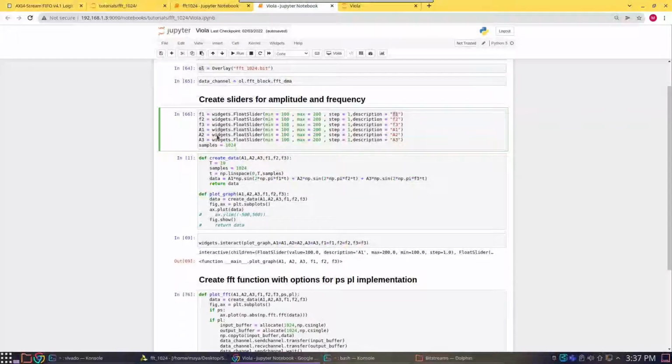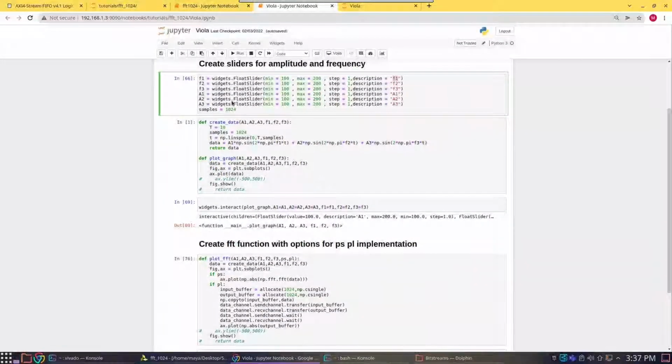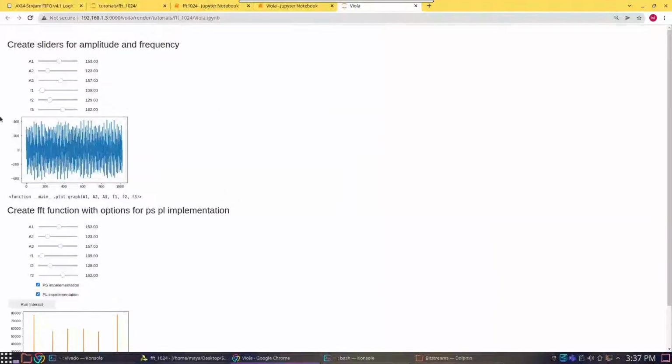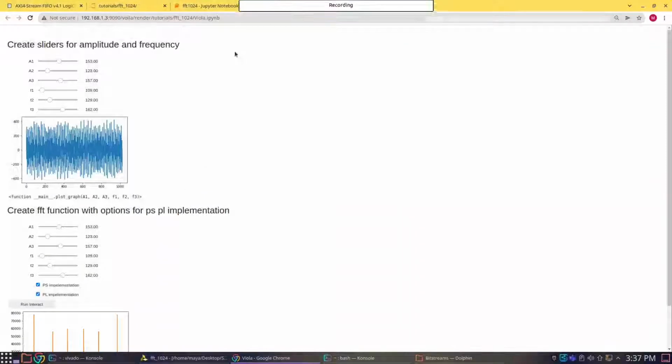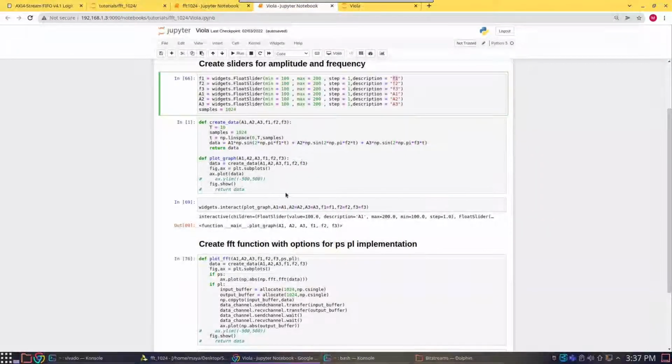Then I have created 6 sliders, 3 for amplitude and 3 for frequencies, and all of them are float sliders. This creates your sliders for this type of implementation, and we will see what is needed to be done.